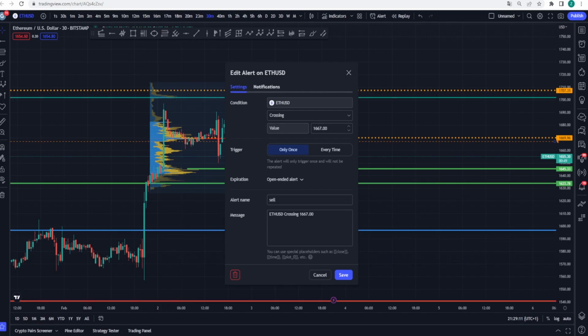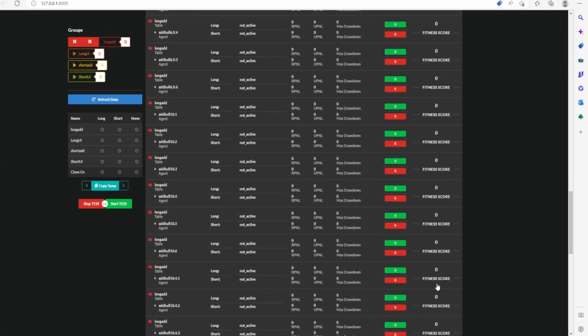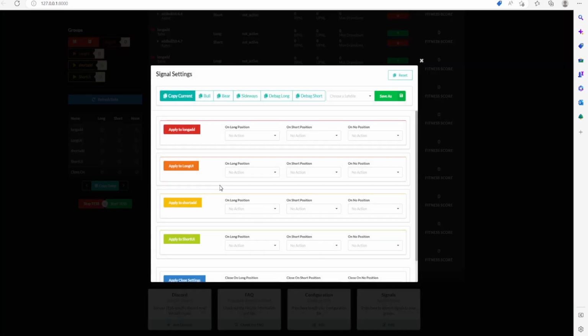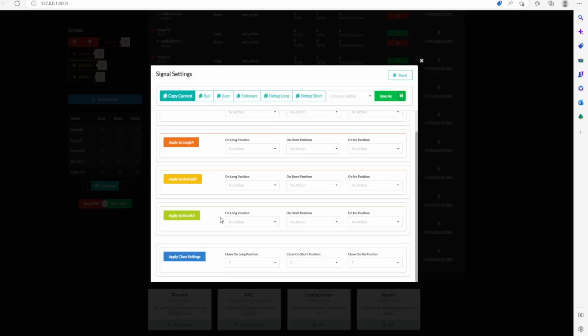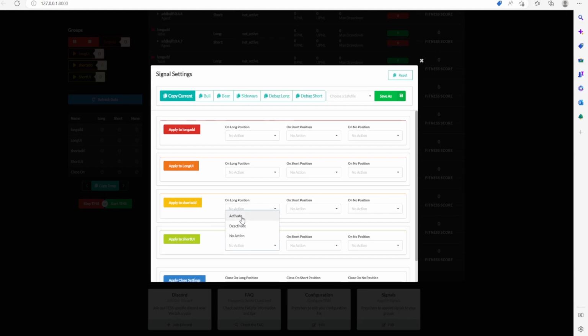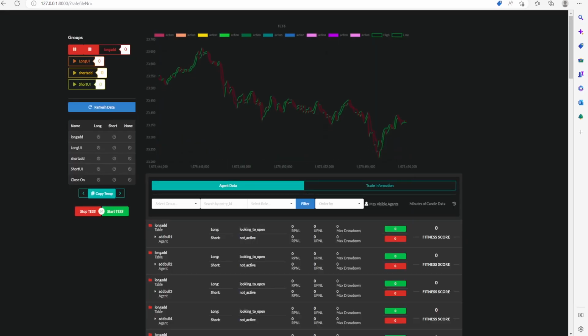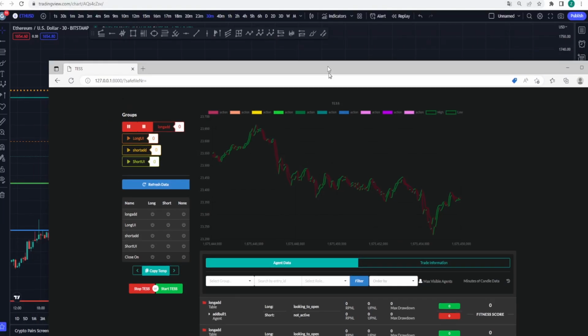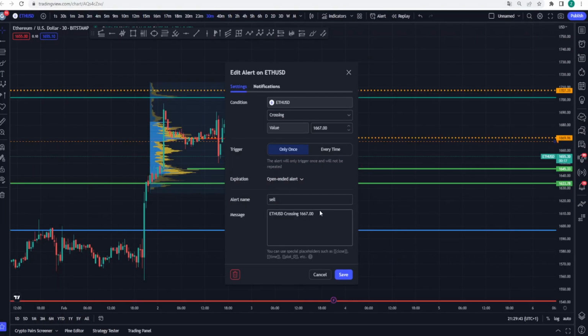Well, then we need our user interface. We go down to create a signal, bottom right. And the signal is to activate short UI. So we're going to activate short UI by just clicking on this button right here, then clicking it to apply it, and we're going to copy this. Okay, let me quickly check if everything is correct. Yes, it is. And now I paste this message right here.